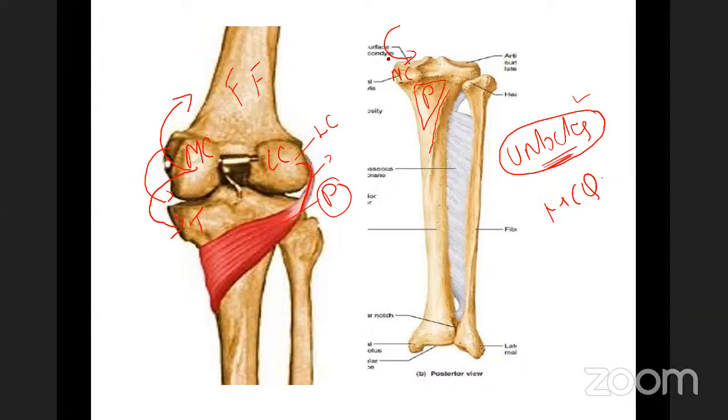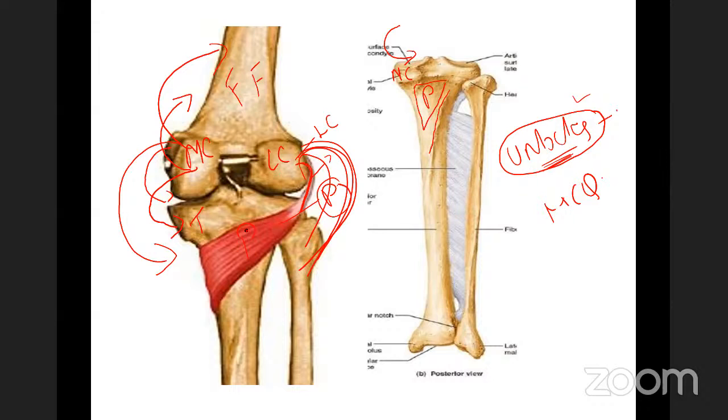How does unlocking occur? Opposite. Now this popliteus is pulling the lateral condyle. Therefore, the medial condyle, which had rotated medially to lock the knee, will move laterally to unlock the knee, so that you can flex your knee joint and you can walk forward. So that is the meaning of unlocking, which is brought about by popliteus. Did you understand, students? This once again in detail I'll be explaining in the next class. Did you understand?